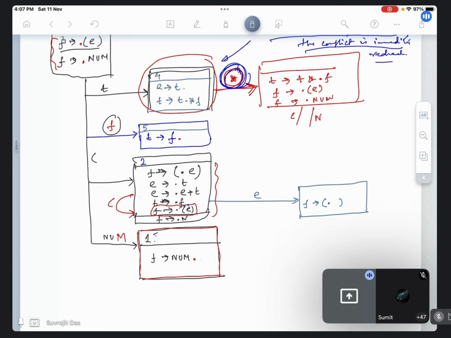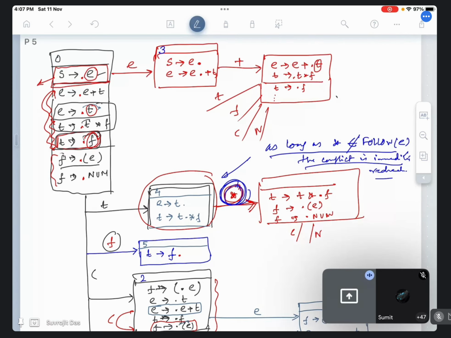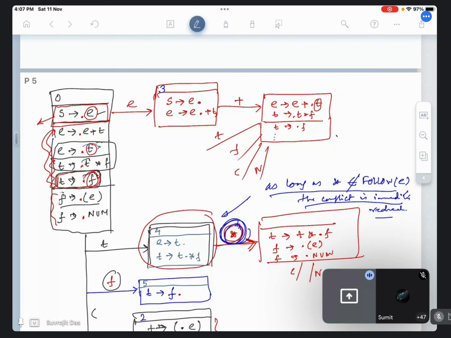And since E is directly to the right of the dot, you must afford to put the E production, another E production that would take you to this side. So you are taking care of this production, right? This production, and you are moving a dot to the right. Done? Fine? Okay. So let us complete this state.